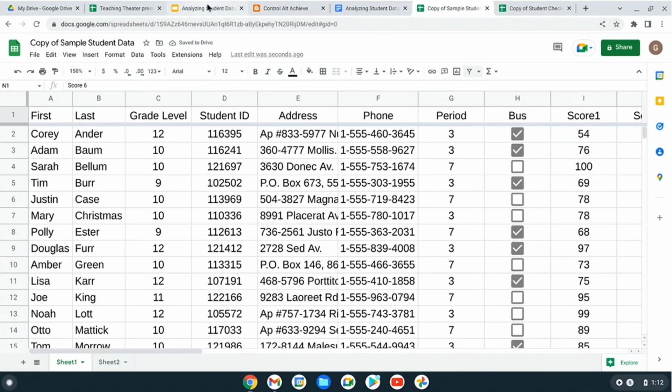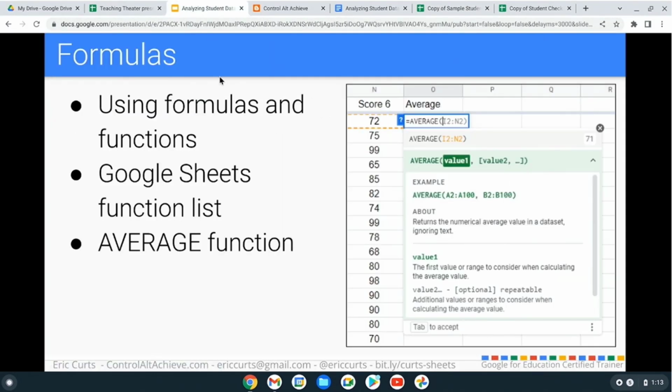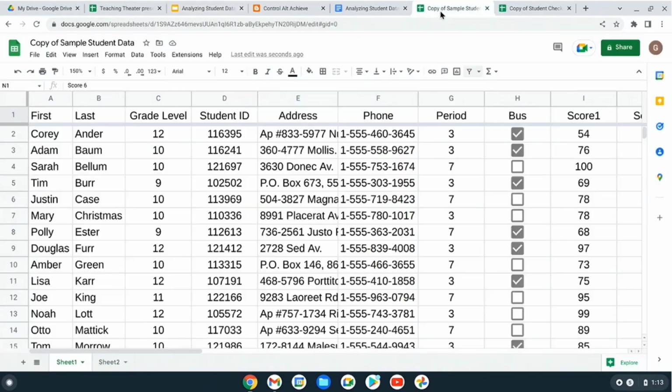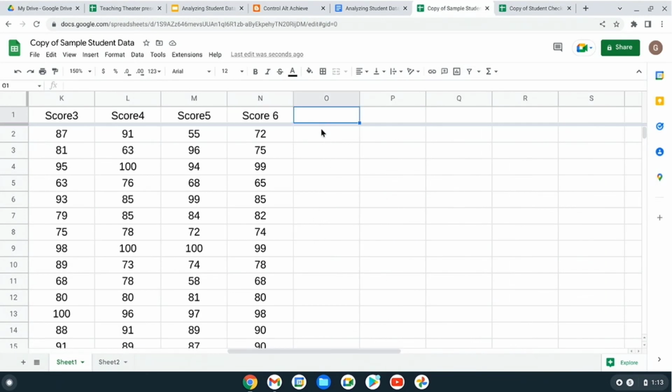Okay, let's keep going. Other things we might want to do. Formulas. They're a little scary sometimes, but Google does a lot to help you with formulas. Let's say we want to throw in an average here. And so we come over here and say, let's put an average column in. And so I'll put in average for the header, and that's just for my own benefit. That doesn't do anything there.